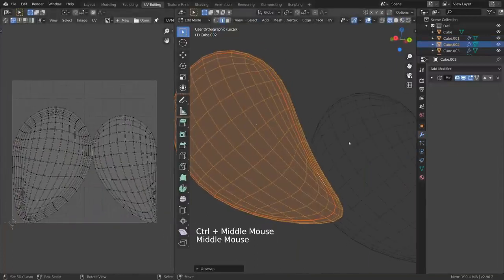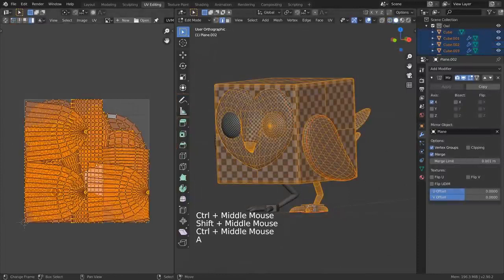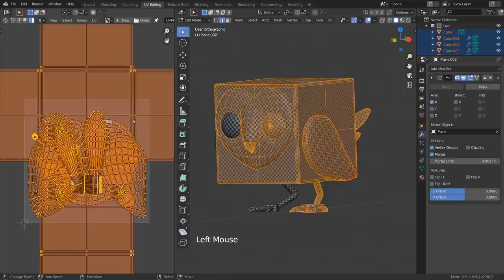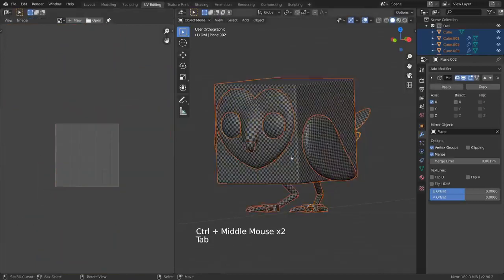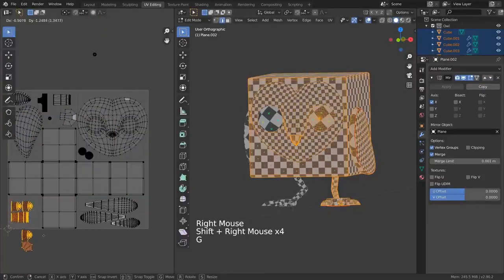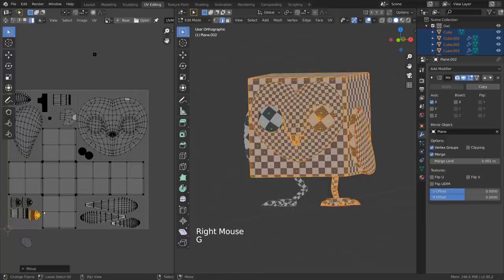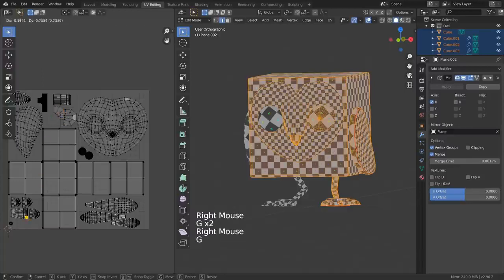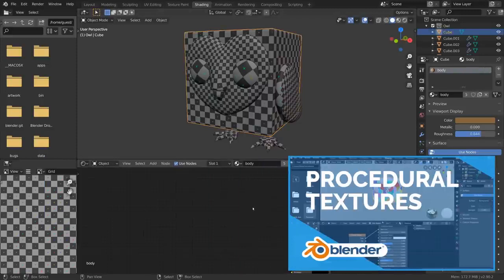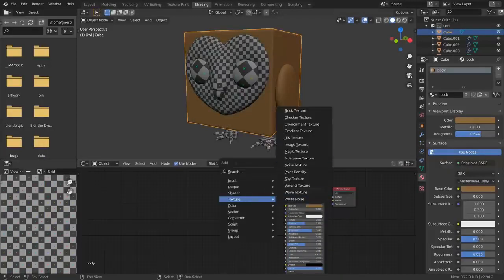Once all are unwrapped, select all objects, go into edit mode, and use average island scale to make them all the same size, and then pack UV islands to average them within that 1-to-1 UV space automatically. You can adjust the placement and size of the UV islands further to maximize the amount of space that is used for the texture. To finish off the materials, we can add some procedural textures like shown in the fundamentals, or we can just paint on the model instead.